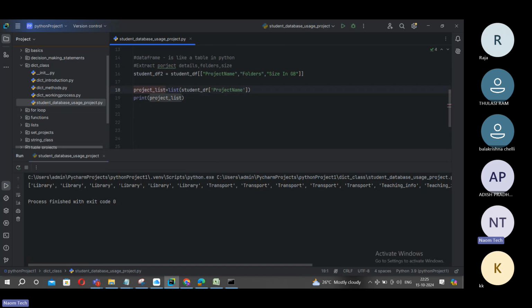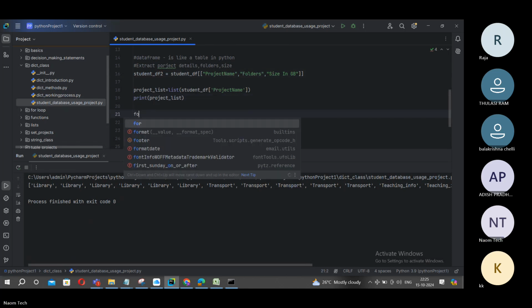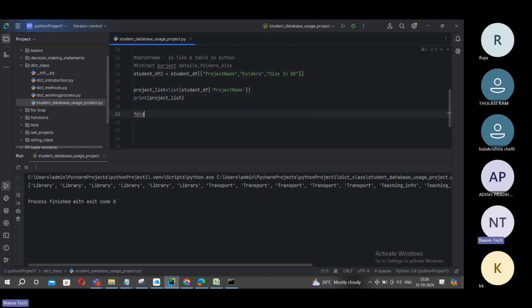Did you get this right? Next after that is folders. Folders list. Okay. Equal to, again, same thing. Just copy list of something and get all folders into one and size in GB into one.